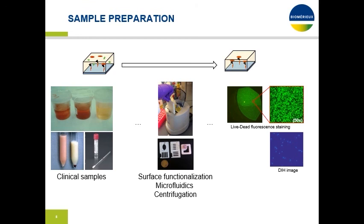We have shown that electrostatic capture can be used in a wide number of cases, not all cases, and can efficiently remove bacteria from those kinds of complex samples. This is an image that we get of bacteria captured onto our glass surface. Each dot here is a bacterium that has been stained with a live/dead fluorescence marker, a commercial one. As you can see, bacteria stick on the surface. This is a huge concentration. This is not what we have in our experiment, but it is representative. And as you can see, it's captured onto the surface and it's alive.